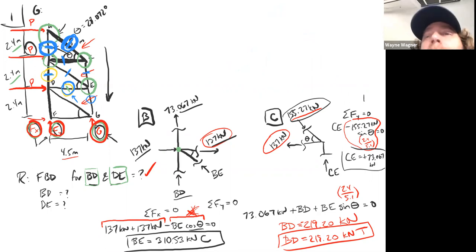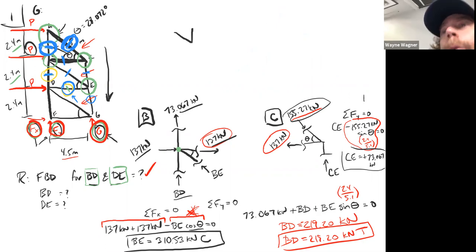Okay, so here we'll do joint E, because I think that's gonna let me solve this thing all the way. By the way, hopefully by explaining my thinking, you guys are understanding the strategy here. We're always thinking in terms of equations and unknowns, always. Okay, so here's joint E.